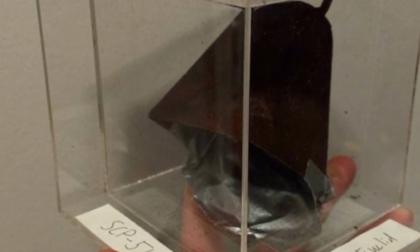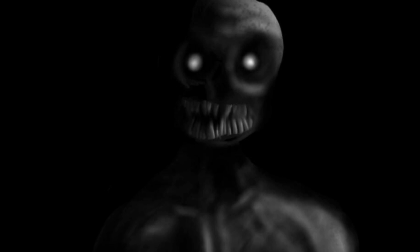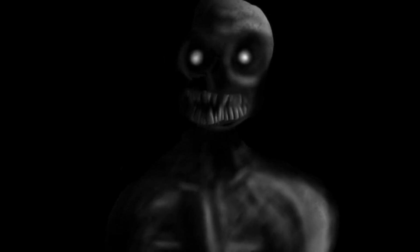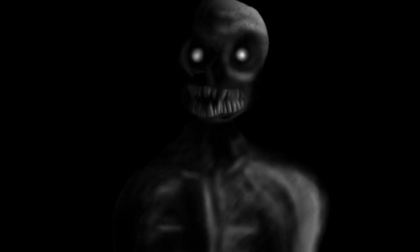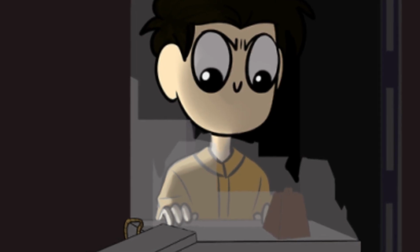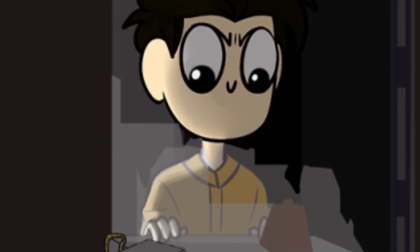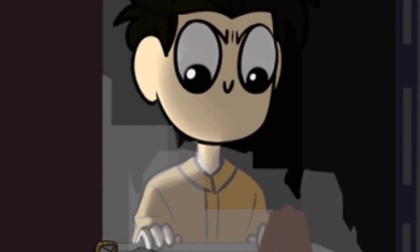But if it's just a bell that was made and somehow has the ability to summon this evil entity that stalks victims to the point of suicide, well, I mean, it's still messed up, but it wouldn't have an effect on a global scale the way we think it would. But to stop this SCP, someone would have needed to survive and not commit suicide, which was the case with one victim.